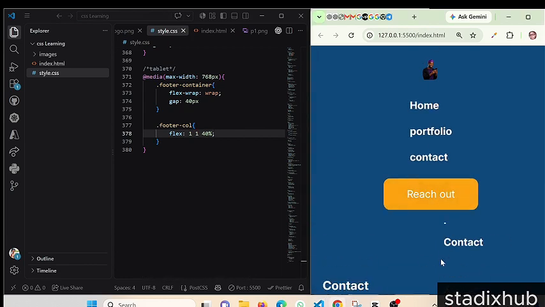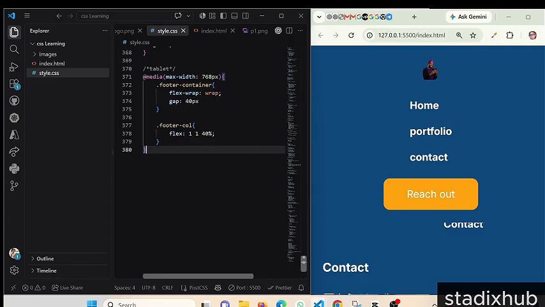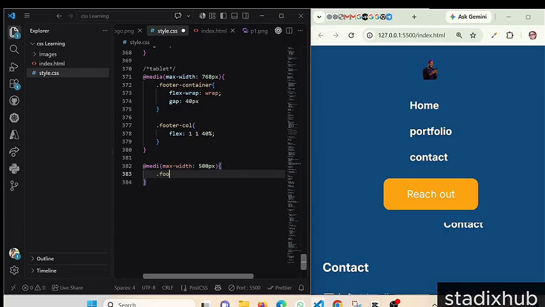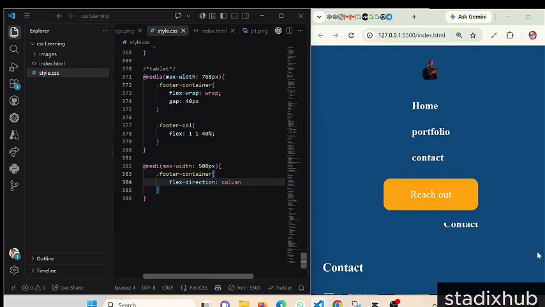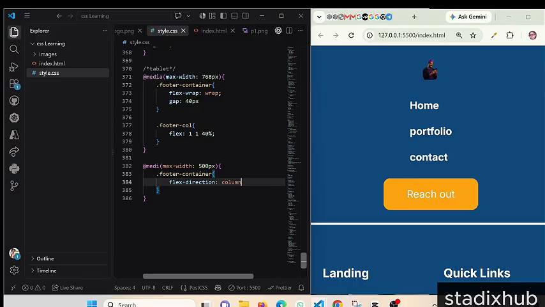Then coming to mobile, you have at media max-width of 500 pixels. Then dot footer container, what will it be? The flex direction will be column. As you can see, flex direction column. Is it working?